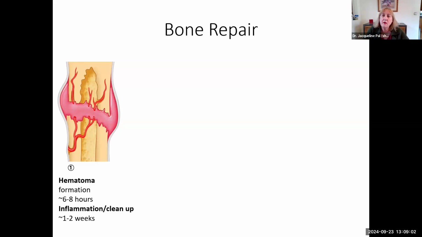And then before we can talk about making bone or making cartilage to repair this, we have to get rid of this blood clot. We have to have cleanup on aisle 3. And so we're going to have the normal inflammatory process, which is going to go on in a normal person for 10 to 14 days. I'm not going to go through the details of the inflammatory process now, because we're going to spend a lot of time talking about it when we talk about the immune system. So that is the first step. The first step actually has two parts: the hematoma formation and then the inflammation and cleanup.